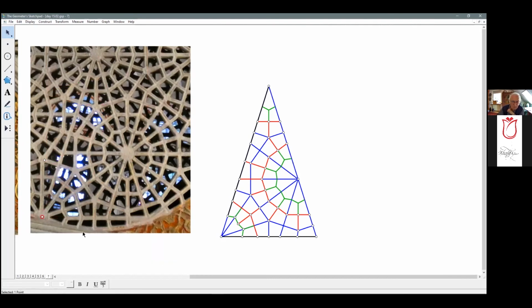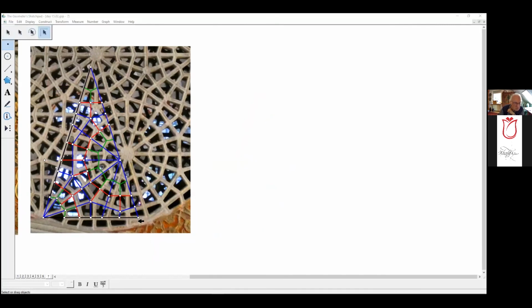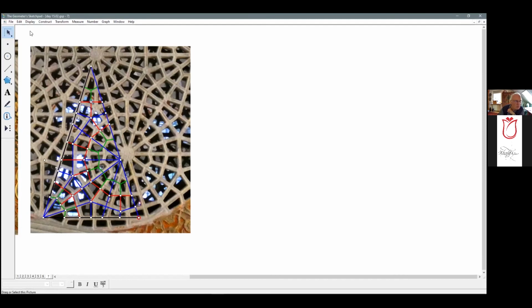I can remove this. Okay, and I can just go like this. Now let me rotate. Okay, rotate. Okay, and now extend.